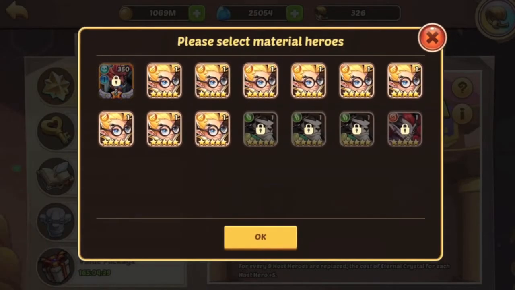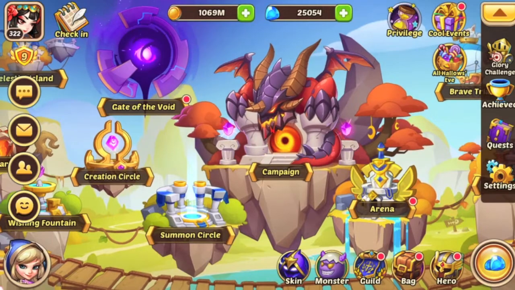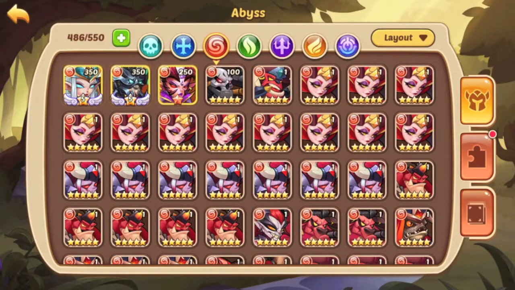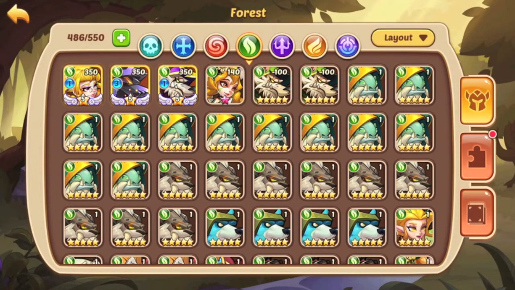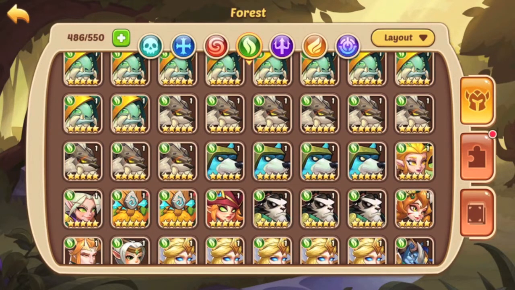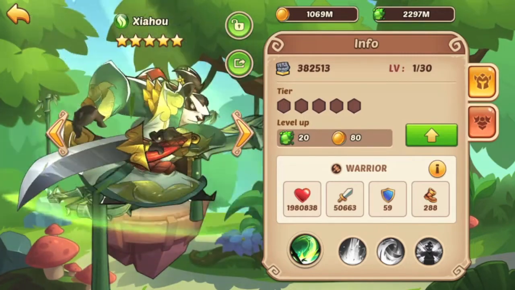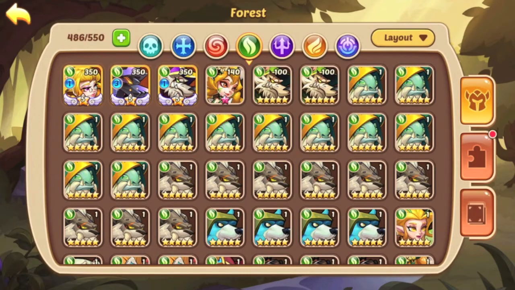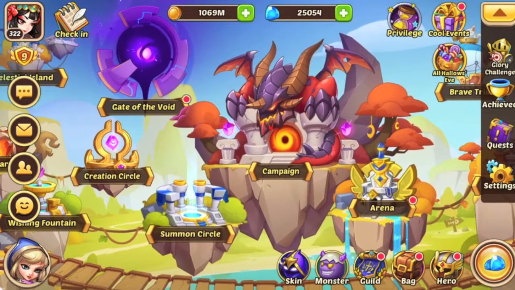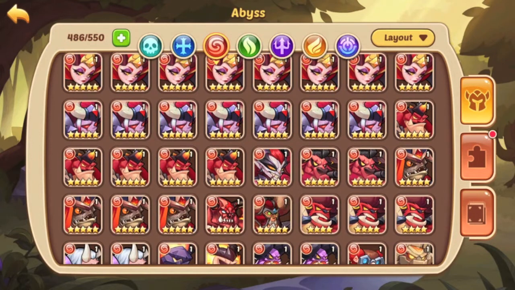Palace of Eternity. Normally, I don't care about this, and I do have 30 saved over, and I think this hero is actually amazing. Is she worth going for right now? Sadly, no. Like, she's not that good from what I've seen, right? So, yeah, if you want to swap Xiaoho, go for it. He's kind of trash. Again, he's all right, but he's not really doing anything in any game mode.